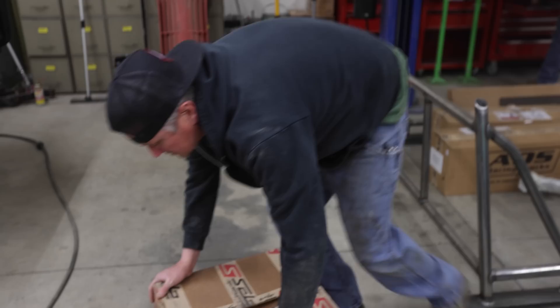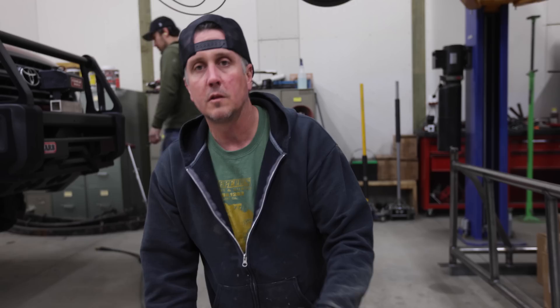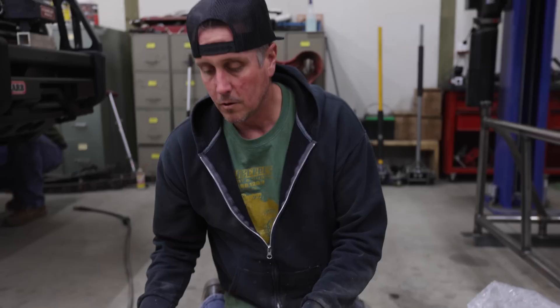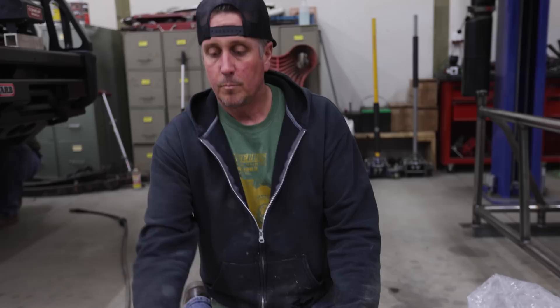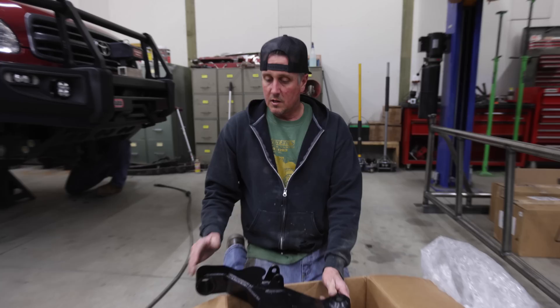Starting with the best — these are lower control arms for this thing from Solo Motorsports, a cool Southern California company building legit desert racer stuff. I've known them for doing parts for Broncos and Ford Rangers, but apparently they got into this market too. It's stock length from pivot to pivot so it doesn't widen the track width, but they offset the ball joint to help get a little more caster and get the tire out of the firewall.